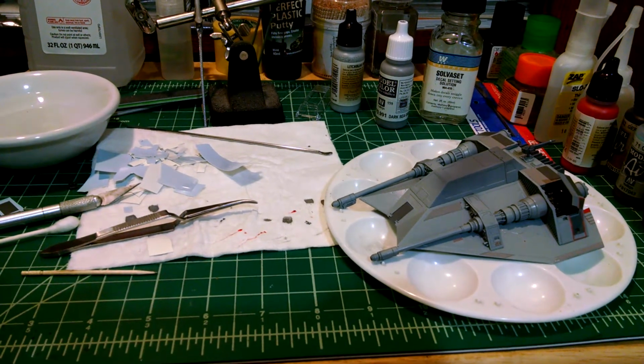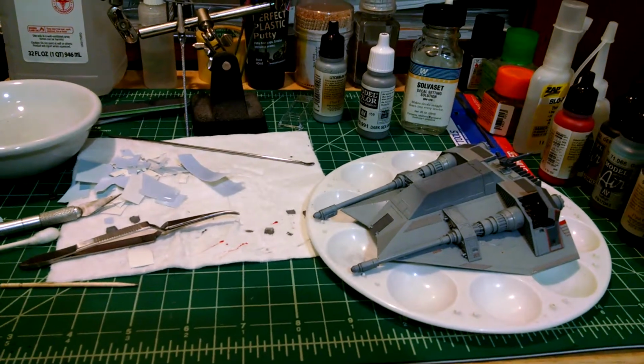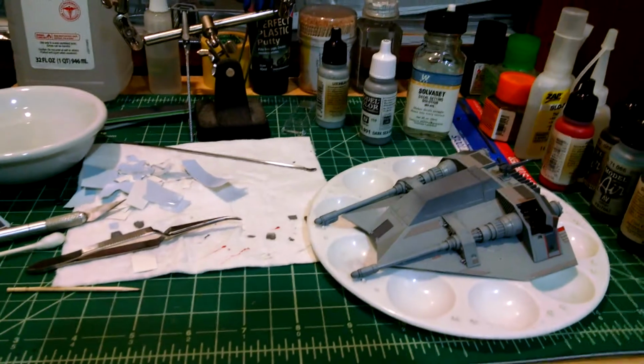Hey guys, quick update on the Snowspeeder and a couple of recent purchases.